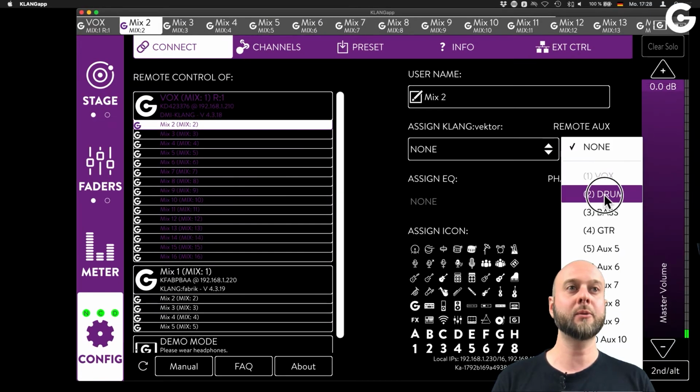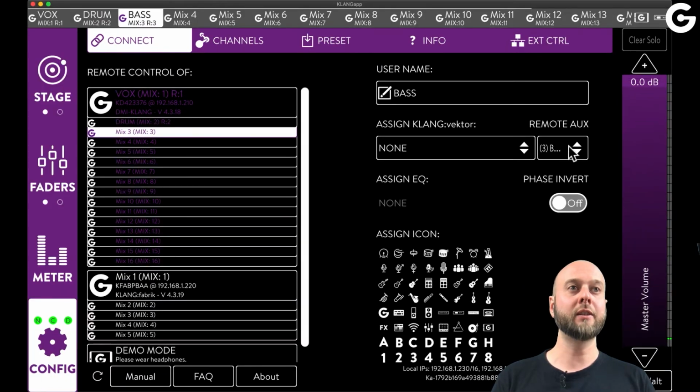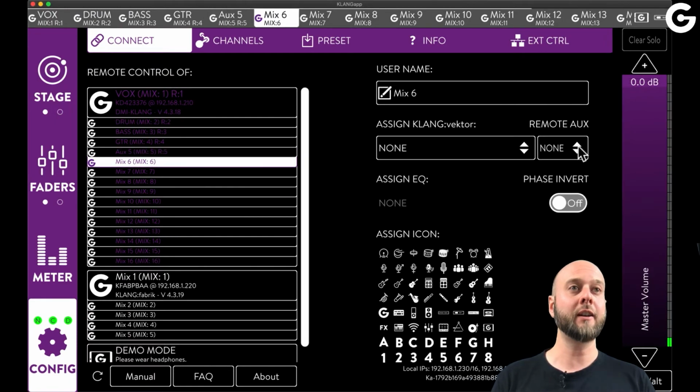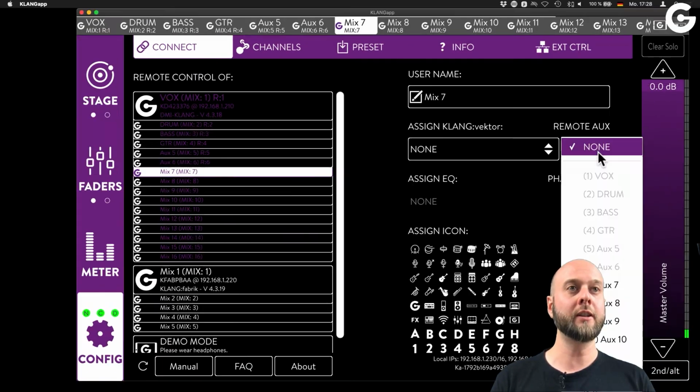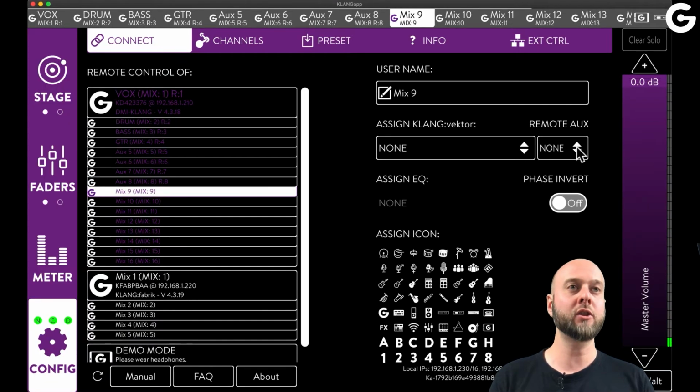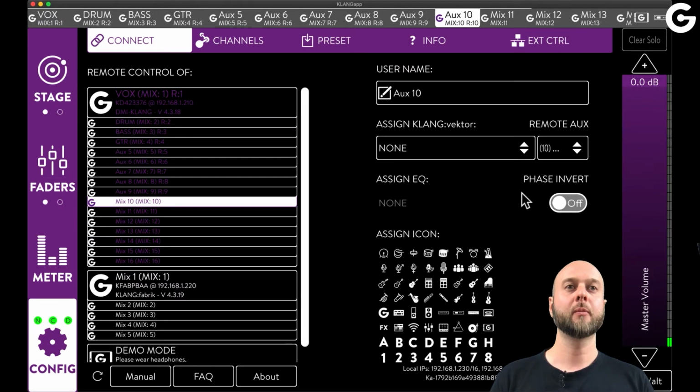And I go to the next one, and I just repeat that process in the way that I'm planning to set it up. Right now, it's pretty much a linear patch. In some other situations, there might be some wedges between that or something. So you will know how you want to connect them. Up here you can see now the name of the aux.